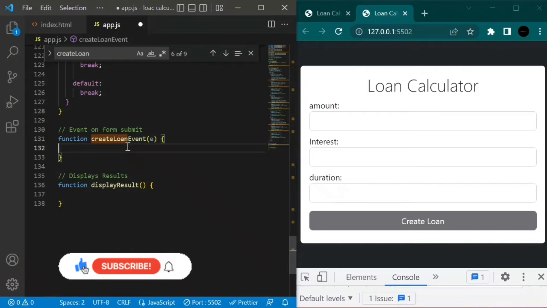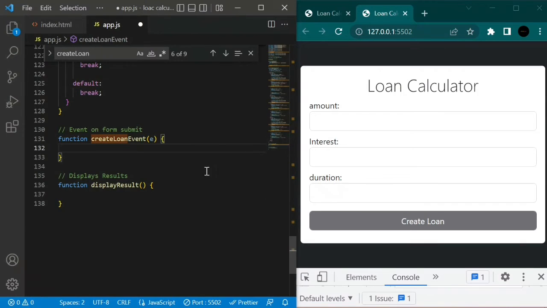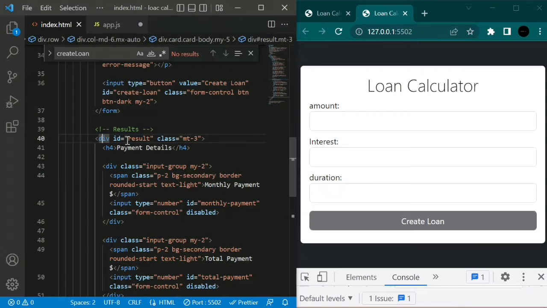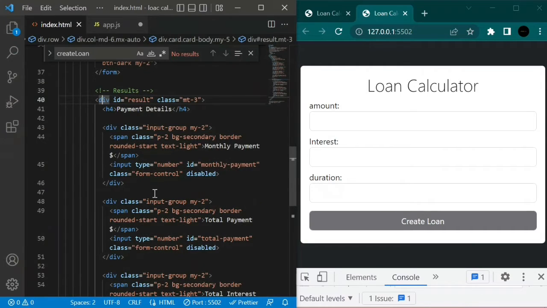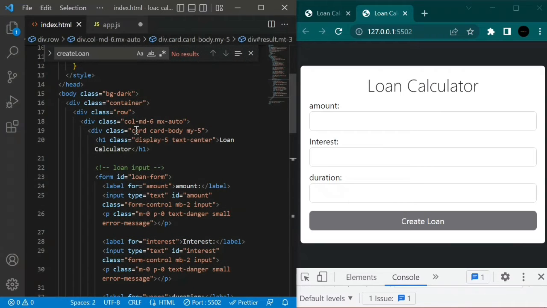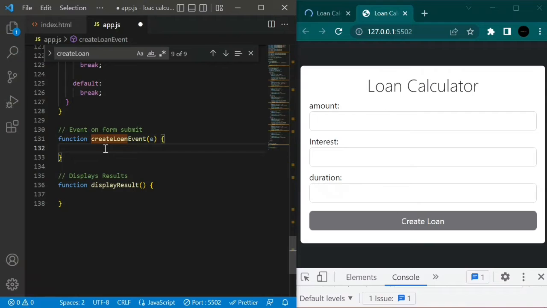So what we want to do right now is get the card element of the result. We want to start working on the results, so we want to go back to this results div and get the card element. We will be using a different kind of selector. We've been using document.getElementById and getElementsByClassName. We will be using querySelector to get the card we're looking for, this card class. It's the Bootstrap class. We will be using it to get the element, which will help us append the spinner that we saw in the main project.